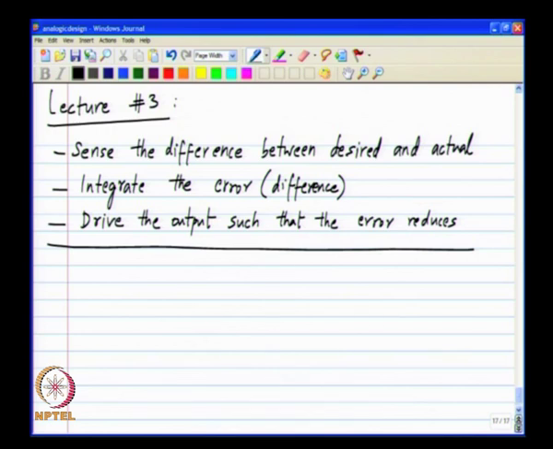So the key to proper operation of the negative feedback loop is the sensing, because you can imagine that for instance if your speedometer has an error, then however you drive it you will finally reach the wrong value. So what is the key to the negative feedback loop? It is the sensing, and the sensing has to be accurate. This we will see repeatedly through the course.